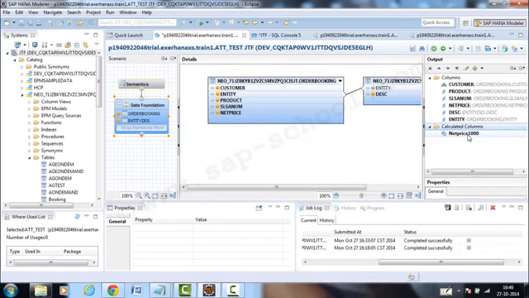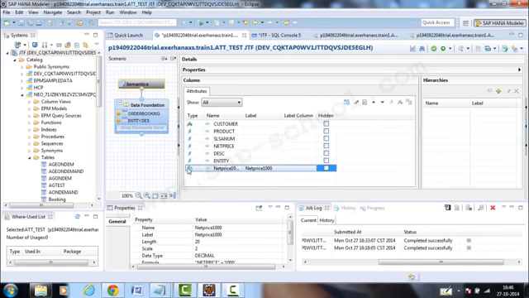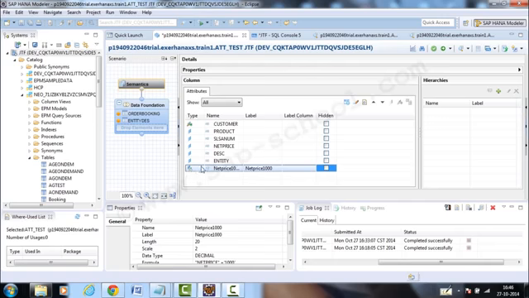So I have the net price here, and the next thing I have to do is go into the semantics and see that the net price has already been assigned as a calculated column, so we don't have an option to select, unlike the earlier ones where you have a drop down. We don't have the drop down here because the system already knows it's a calculated column, so it just puts it in there. So once you have done this, we can see how our new calculated column appears in the results. For that, I'm going to activate. As you can see, the job log tab shows me that the job is running right here.